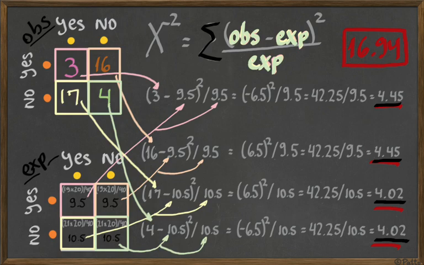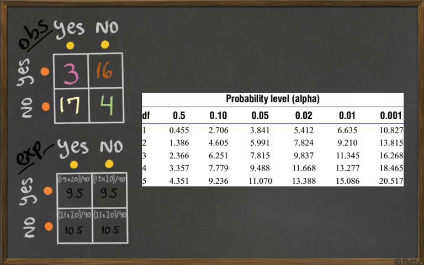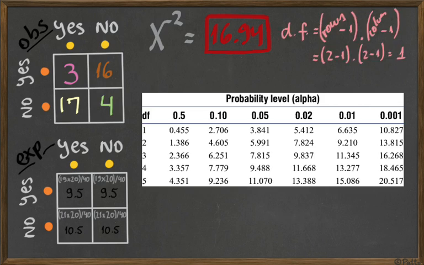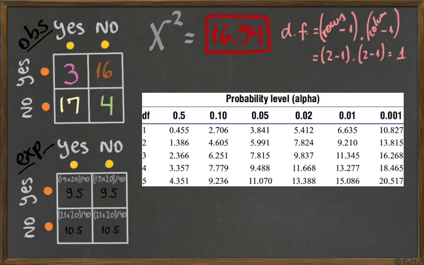So I need to take a look at a table that has critical values for chi-squares, where I can check to see if this difference between observed and expected is happening by chance or not. So if it's matching the expected or not. So there I have the values again, and here I have a table with critical levels. My chi-square is over there, 16.94, and I will calculate the degrees of freedom. Degrees of freedom is the following: number of rows minus 1 multiplied by the number of columns minus 1. In this case, 2 minus 1 times 2 minus 1, which equals 1.